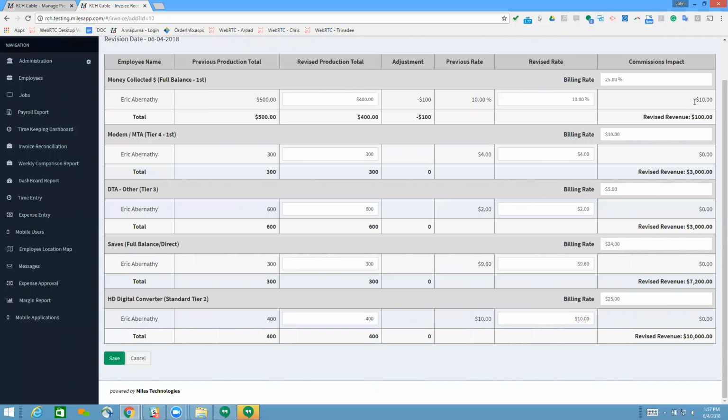Can't you override and change the bill rate at the top to 30%? Where do you change the save amount though? And then I need to change the payout rate for the tech from, let's say, 10 to 12 or 13, whatever. Where can we change this amount? It's the saves down here.